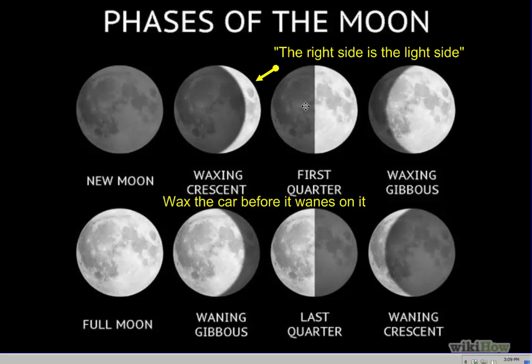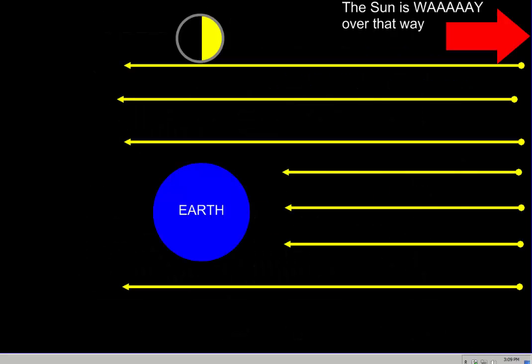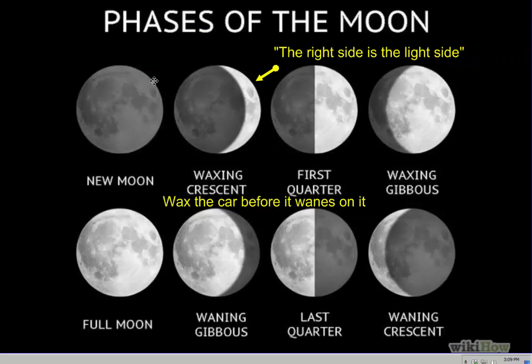Now the temptation is to call that a half moon, but if you look at, we started here, we have orbited 1/4 of the way around. So if it's about 27.3 days to orbit around, it's been about 7 days to go from new moon to a first quarter. Now after first quarter, we start getting light over the majority of the moon, past halfway.